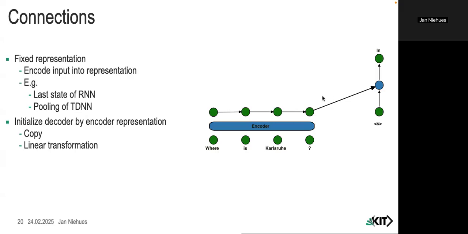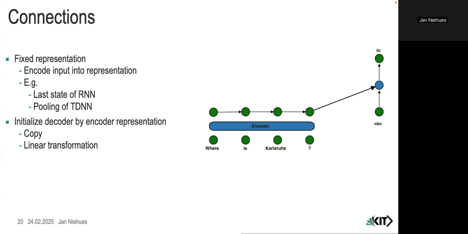So you have this vector here that goes as the starting point to this vector, and then it can do all this type of calculation. This can be just a copy, or a linear transformation if the dimension is different, that doesn't really matter. But the main difference is that your RNN is not starting from scratch now, but you initialize it with H0 taken from your encoder. So you're conditioning it on your encoder.